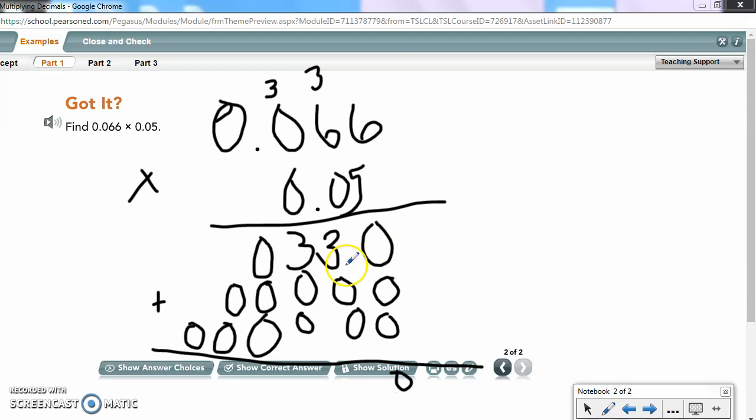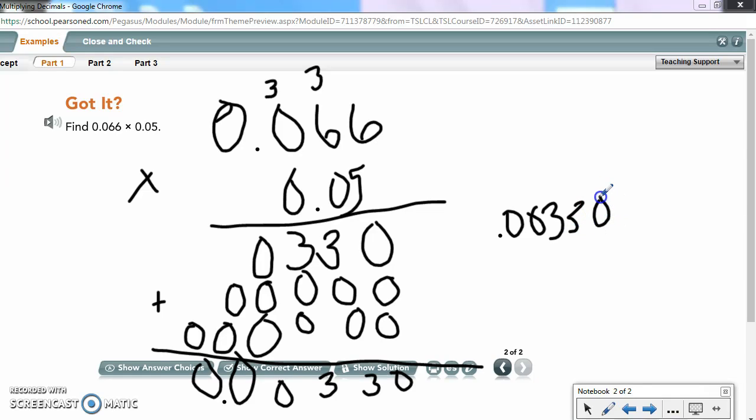These are all zeros. 3 plus 0 gives me 3. 3 plus 0 gives me 3. These are all zeros. 0 and 0. How many times do I need to cha-cha slide? Well, here, once, twice, 3 times, 4 and 5. So, 1, 2, 3, 4, and 5. Which means your answer should be 0.0003330. Okay, again, you may need to pause this and rewind to watch it again.